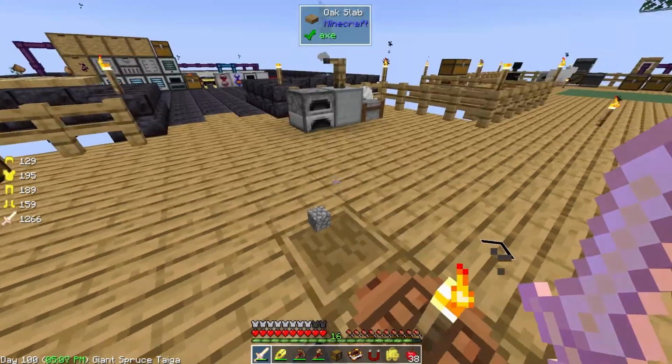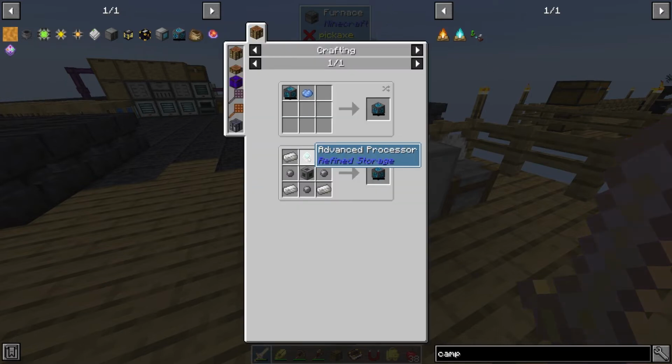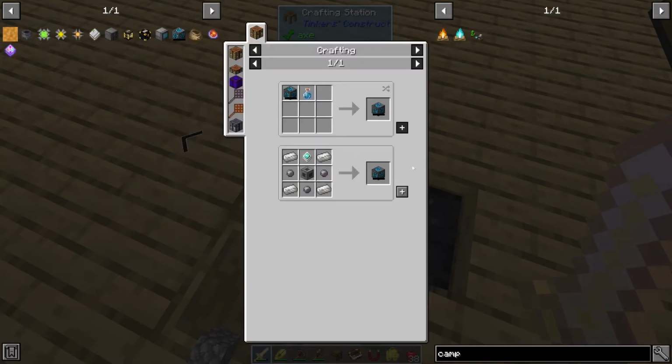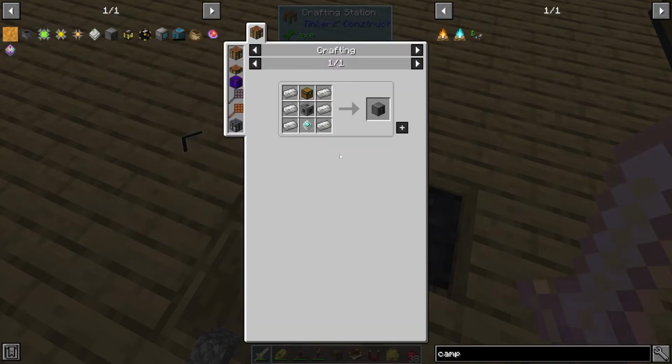We're going to make one of these. We're going to go ahead and pop it in there. We're going to cook that down, and that should give us our advanced processor we need to make our controller. It's pretty easy. If you get the resources ahead of time, this makes it really not so bad. And this crafting is pretty easy too because it's just a few different things. So there's our controller.